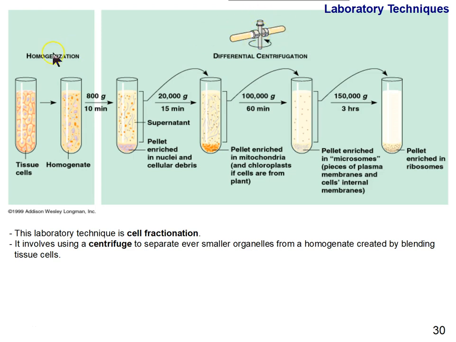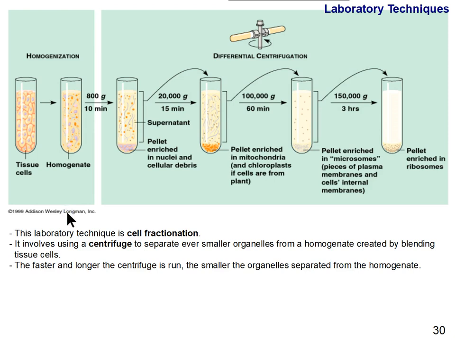So we start by homogenizing cells. So we take tissue, which is composed of cells, and blend it. Homogenization is just a fancy word for a blender. We put it in a blender and we blend it. And that breaks open the cells, that releases the organelles into the homogenate here, which is simply a solution that contains all the organelles floating around and cellular components that have been all chopped up by the blender. And then we take those and run it in the centrifuge. In other words, this test tube represents these test tubes that are in the centrifuge. And then you spin it.